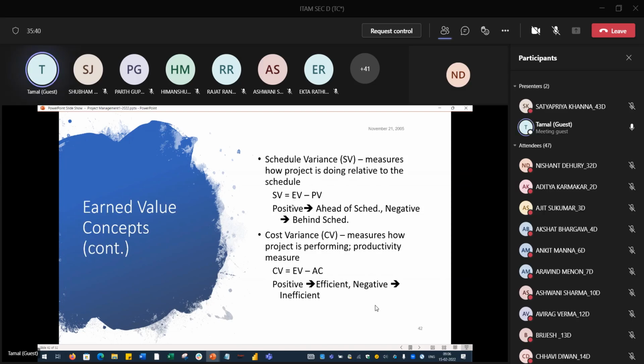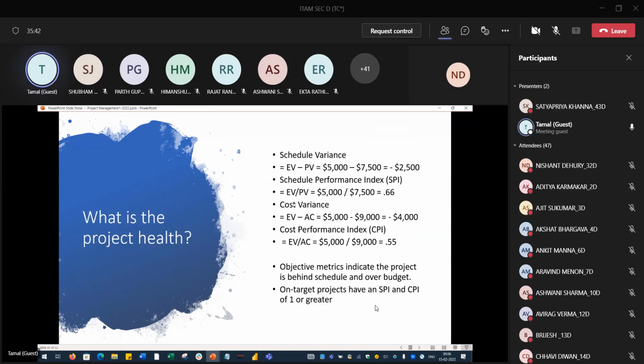Let us calculate the schedule variance and cost variance. Schedule variance is minus 2,500, which is 25% of schedule variance. Schedule variance is EV minus PV.